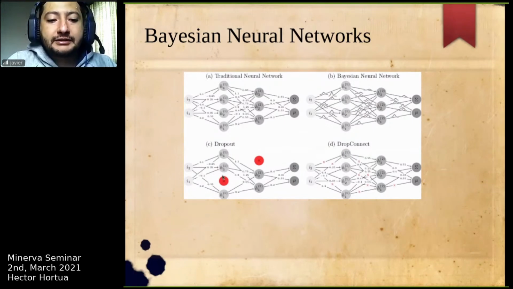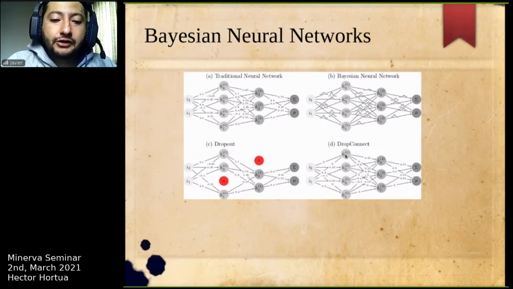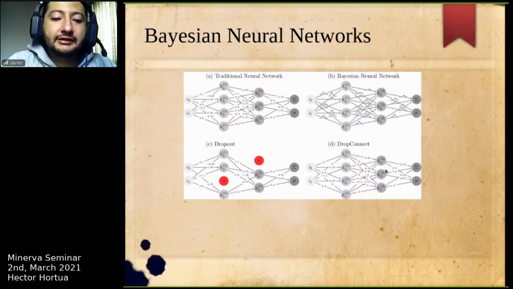This dropout is basically a Bernoulli mask that you have in the network, and depending on some probability, you can drop some neurons. So each time that you pass through the image, basically you have a stochastic network in which you drop some neurons and keep the others. While in DropConnect, you don't drop the neurons, but you drop the weights themselves, the connections. I worked with this model, and there are also some papers which report the performance of DropConnect. Basically, I got the same result, which is very bad models for reporting uncertainties.